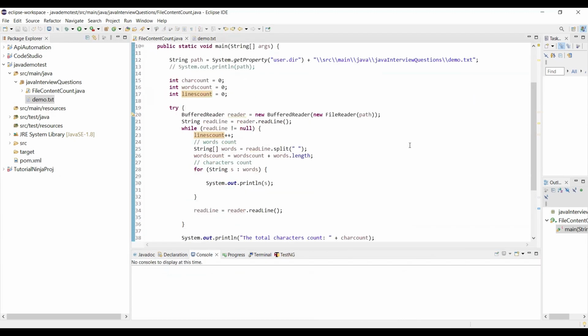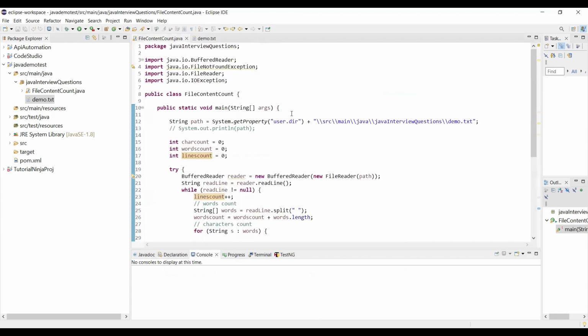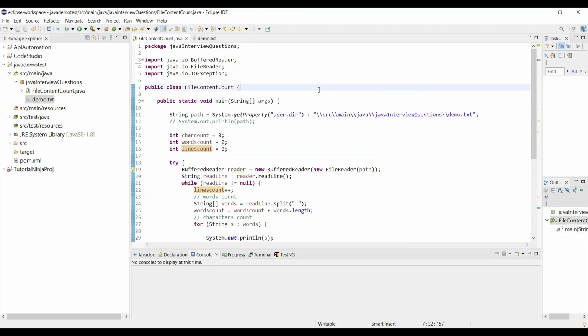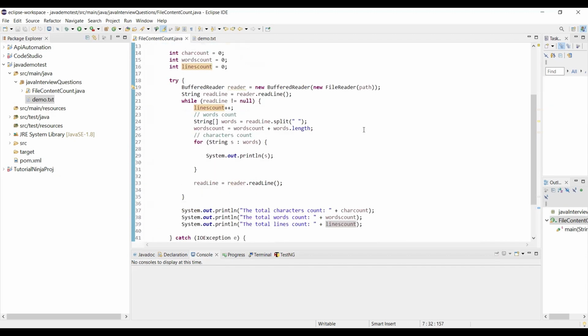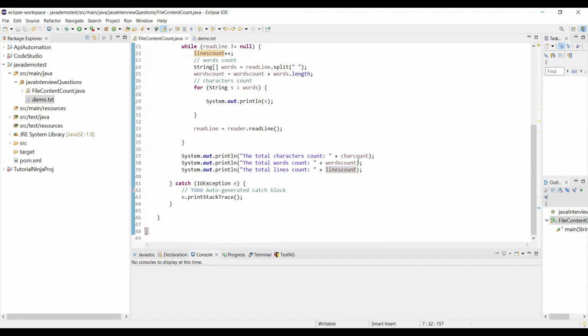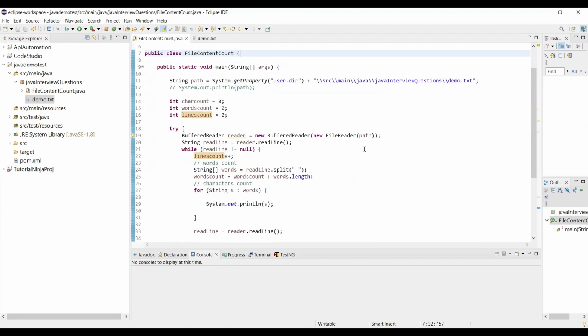And I think FileNotFoundException is not needed, so we can remove the unused import. Okay, and we can save it. So let's run this code and see if we are getting the expected output or not.